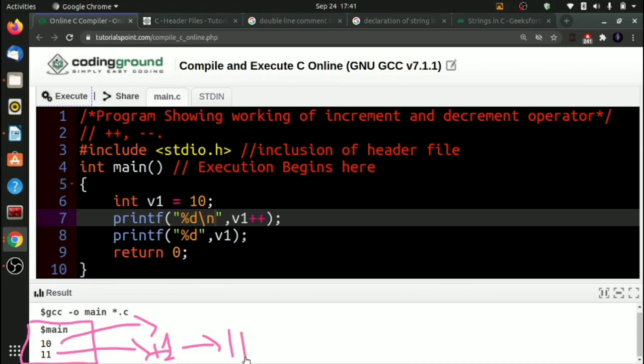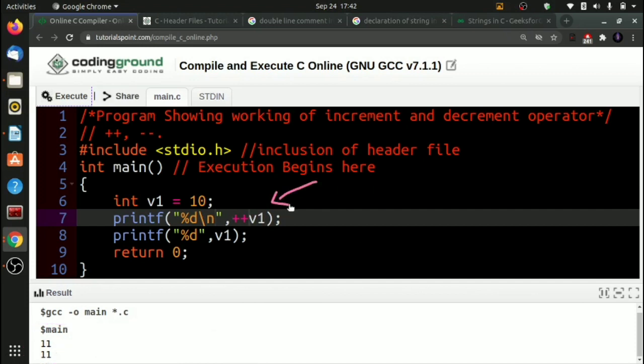Having said this, let us now look at the pre-increment operation. The pre-increment operation is also similar to the post-increment operation. It's just that the increment operator comes before the operand.